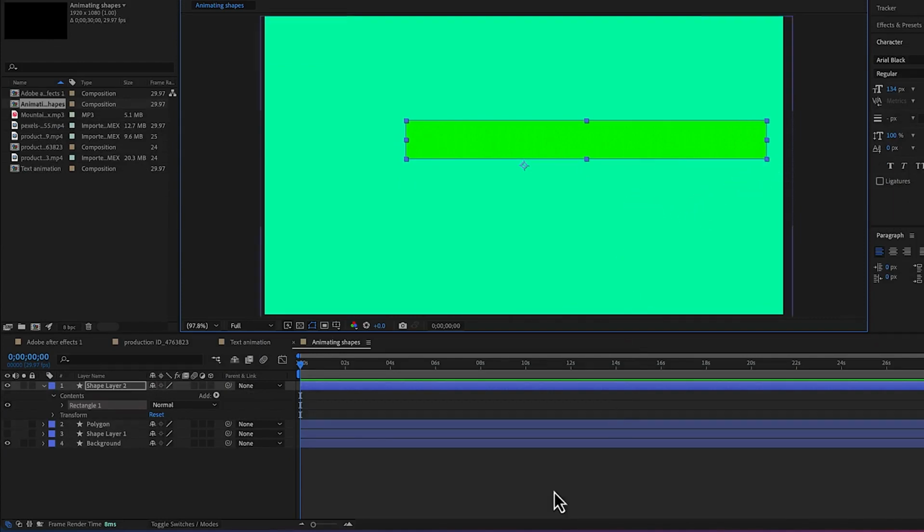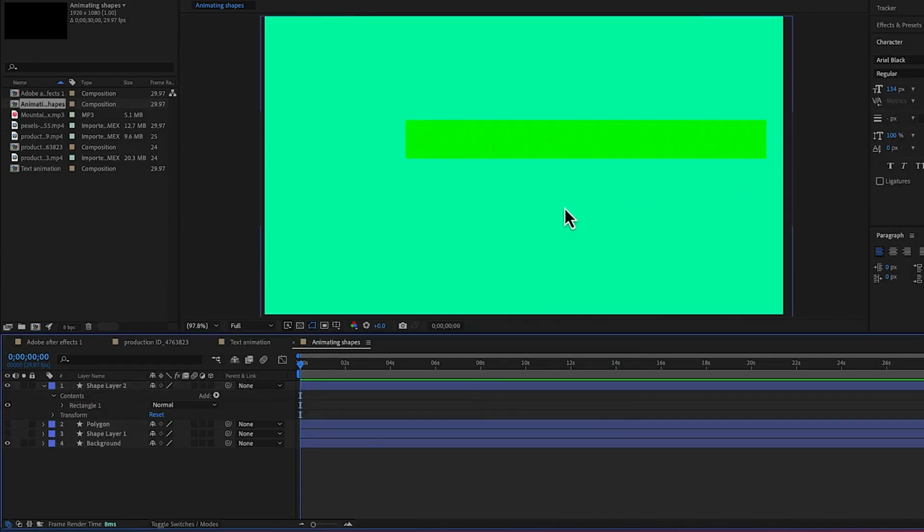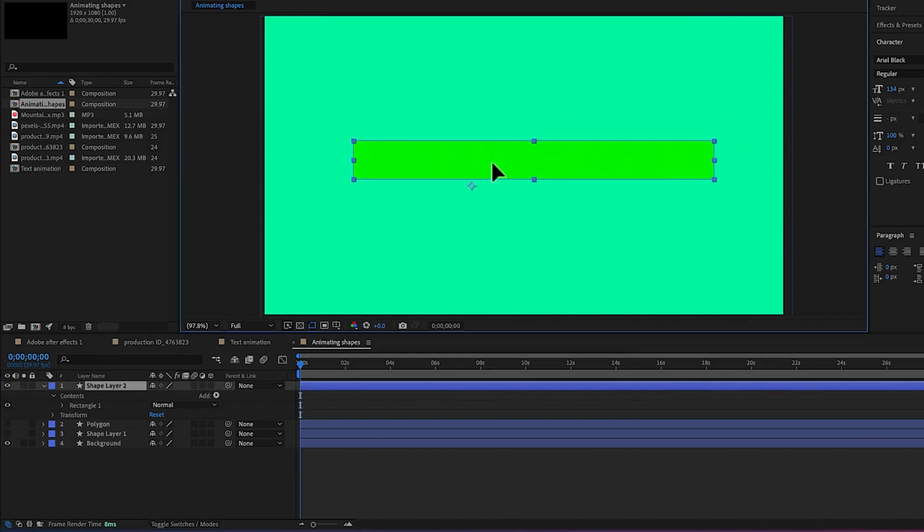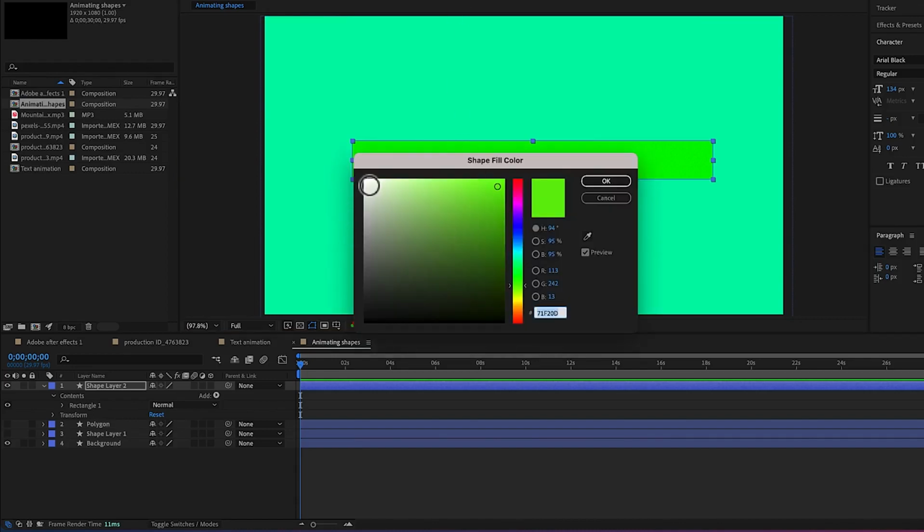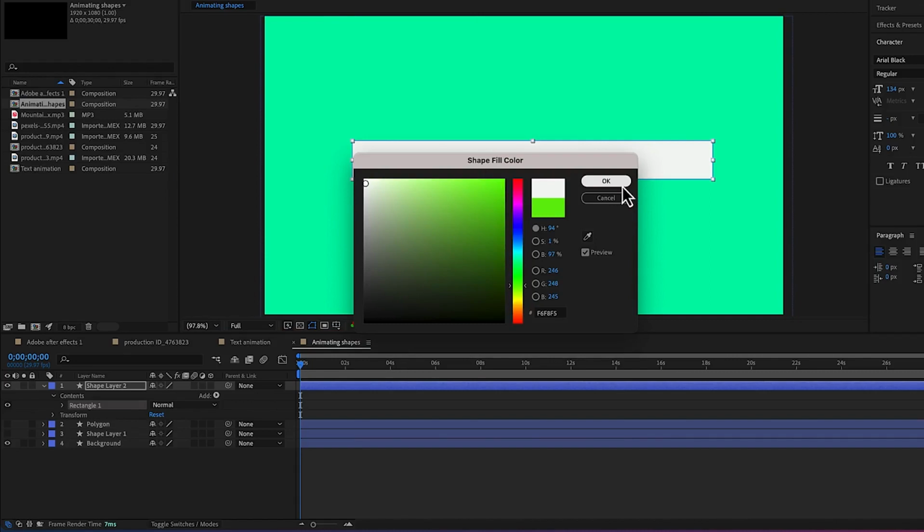You can hit out over here, or you can hit the V icon and have it come back to the selection tool. You can select and center it just like so. If you want to center it, you can center it just like so. What I want is to change the coloration of this. You can change it from this color to maybe white, so it stands out a little bit.